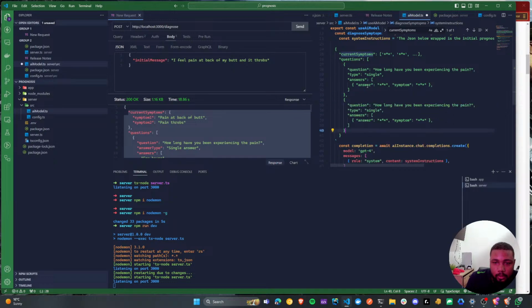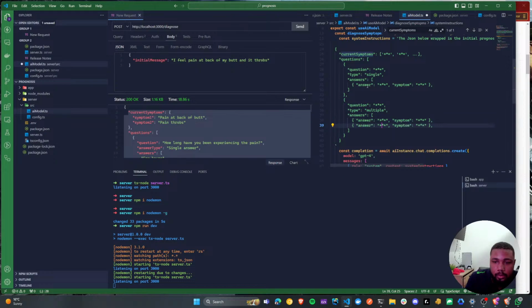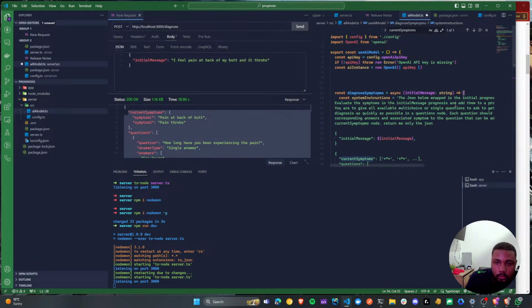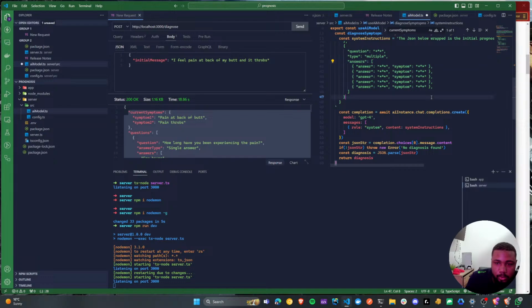Then I can do multiple, and I'll do dot, so that we know which ones to select and go for. I think this should be good.